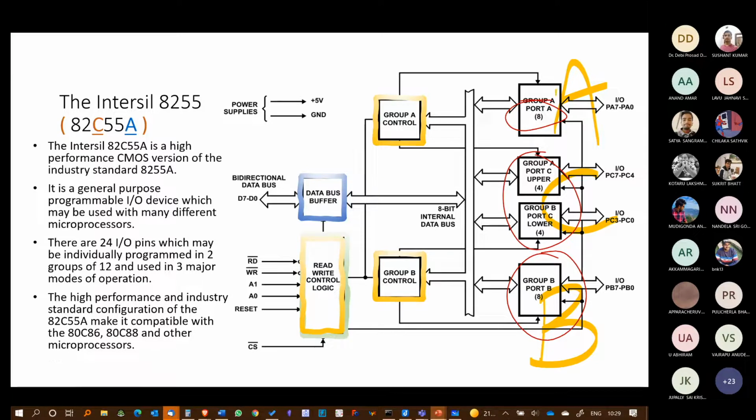But it has been superseded by many nieces and nephews and grandsons. So the 8255 has gone into the genetics and genes of many ICs today. But it is still one of the very versatile chips we had for defining ports.